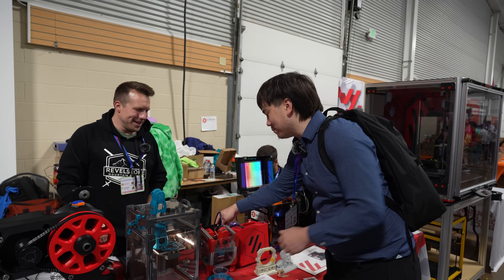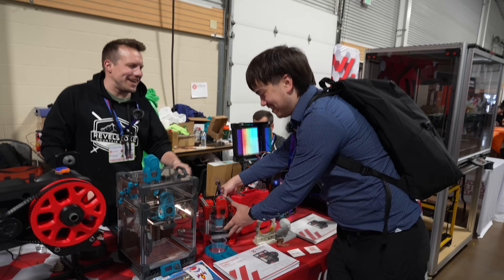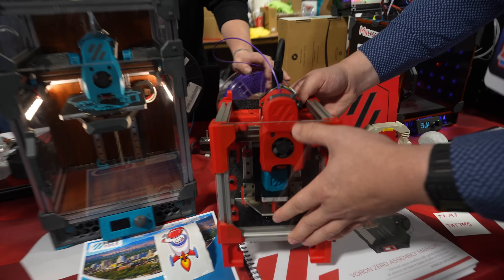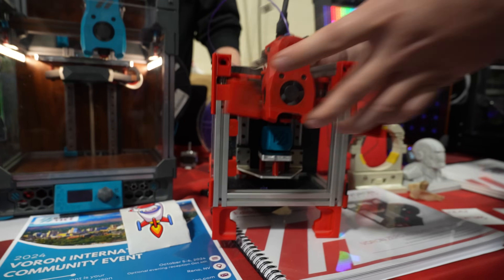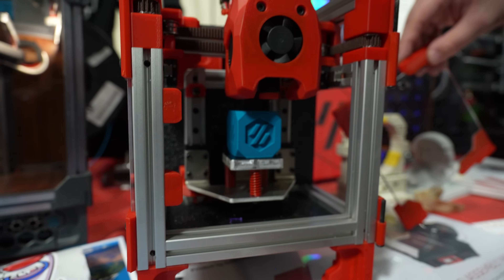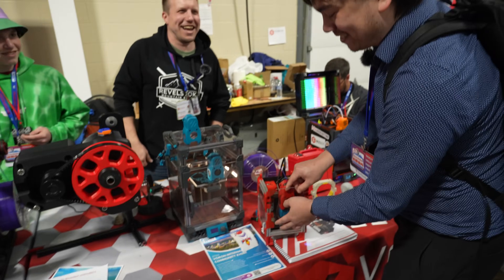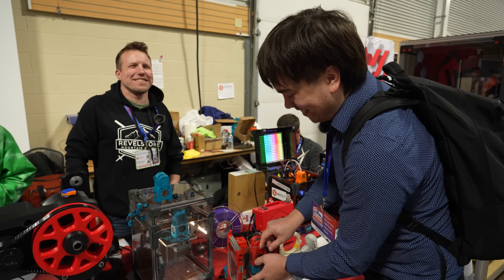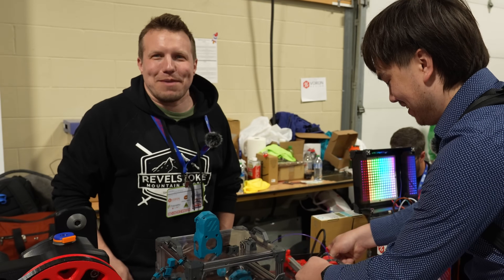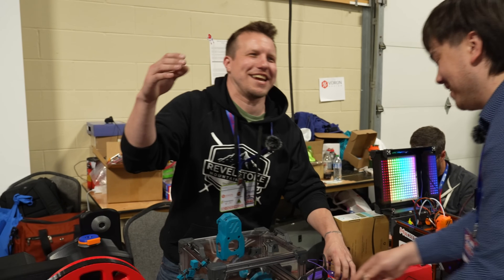And then this one's even smaller. Did you make this one? I did. This was my sort of let's-make-a-dumb-printer-for-Murph. It's a 35 millimeter by 35 millimeter bed size and it only prints Voron calibration cubes. No offense, but that is one of the most pointless things I've ever seen. Absolutely. Can it at least print a Benchy? No. It's not even big enough to print a Benchy. Unless you scale it down.